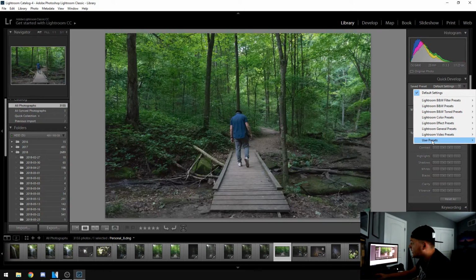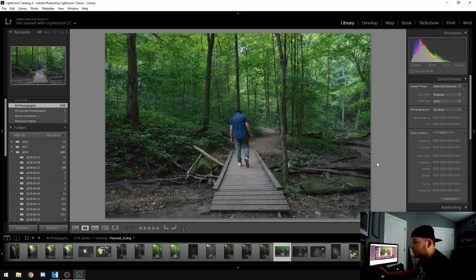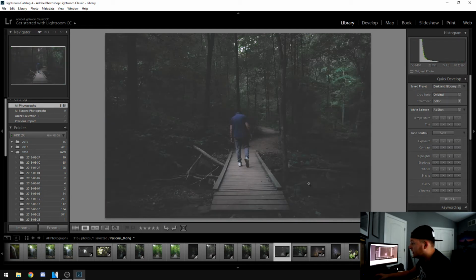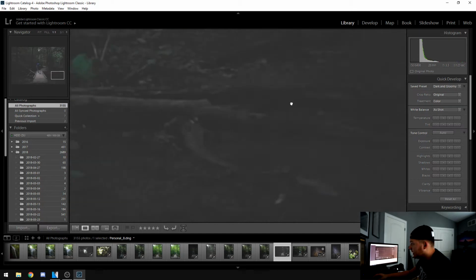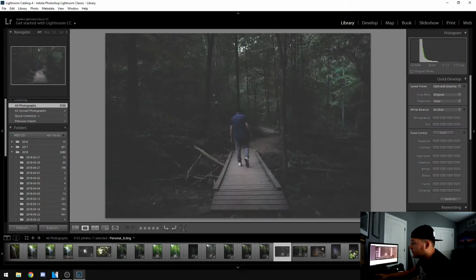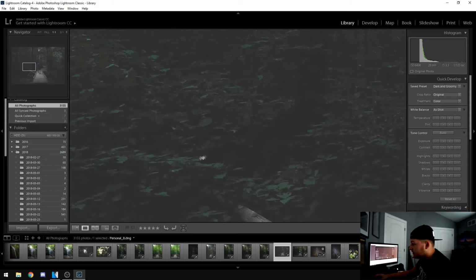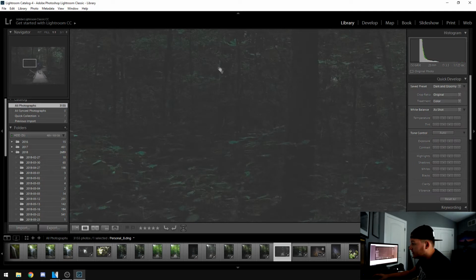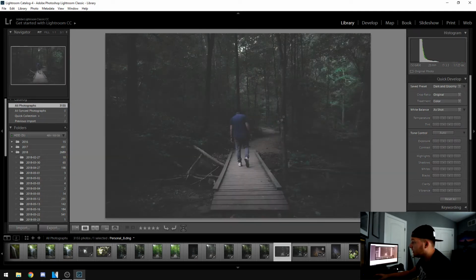So I'm just going to apply the preset right away just to show you what it's going to look like. You can see here now I kind of try to keep the browns and greens to a bit more of a minimum, so there's not a bunch of shades. But especially up here you can notice that some of the greens are staying, some of the greens are much deeper, and that's something that I really wanted to go for in this, and I think it turned out really well.